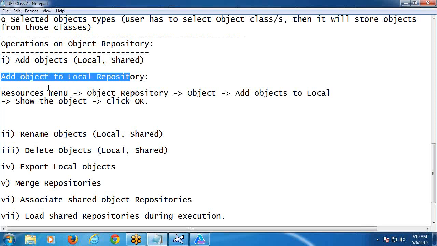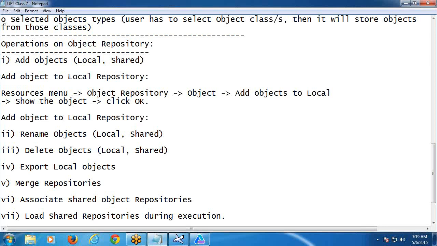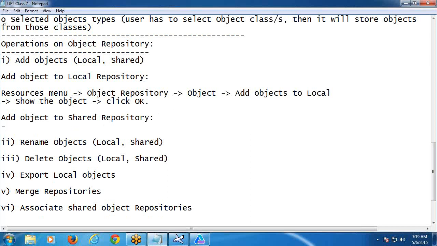Next, observe. Add objects to shared repository. Already we discussed the main navigation. Suppose the shared object repository is already created.